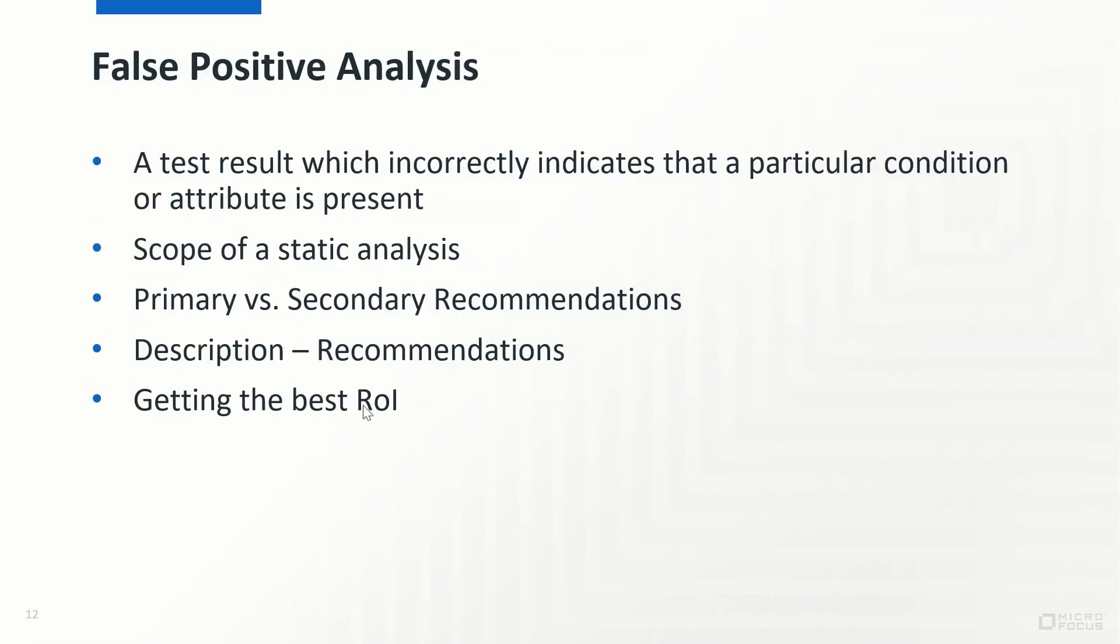Next up, let's talk about false positive analysis. I want to talk about this just to help us kind of better understand what is and isn't a false positive, because I think there's a lot of confusion around this beginning with the definition, not our definition, but the dictionary definition: a test result which incorrectly indicates that a particular condition or attribute is present. So at that point, we're talking about the description tab. When you look at a vulnerability, the first thing that you need to ask yourself is quite simply on the description tab, is that description met by my code? If it is, then you go to the recommendations tab. The primary recommendation on that tab, did I follow it? If not, not a false positive. And that's it. That alone is what determines false positive or not.